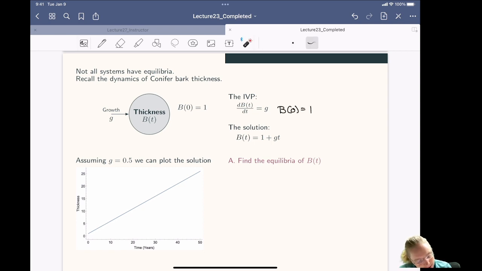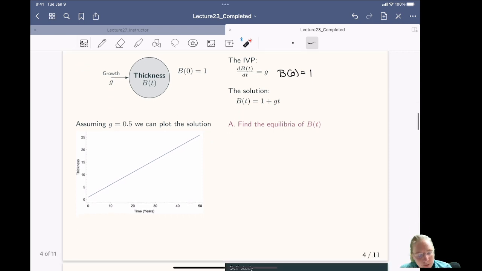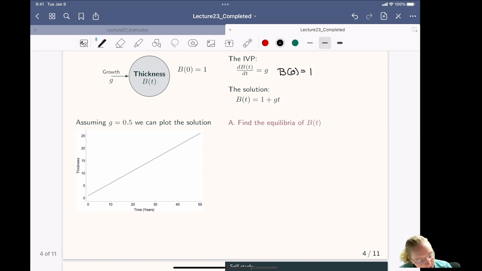All right, this is the solution to the differential equation. If you want to double check that this is a solution, go ahead and do that. All right, so let's look at the equilibrium. We have dB/dt is equal to g, and we're setting this equal to 0. Remember that this is no longer a function of time because we have now set it equal to 0, so we're going to replace all the b's with hats. All right, but there are no b's here, so all we have is that g is equal to 0.